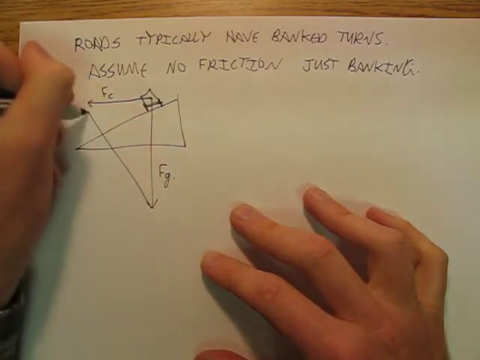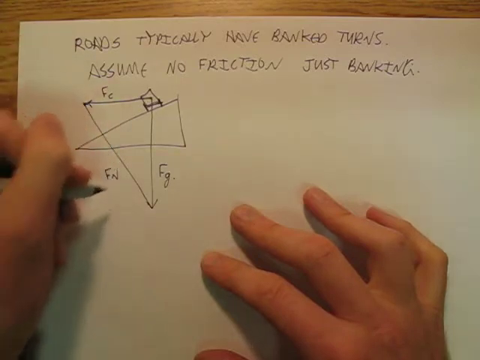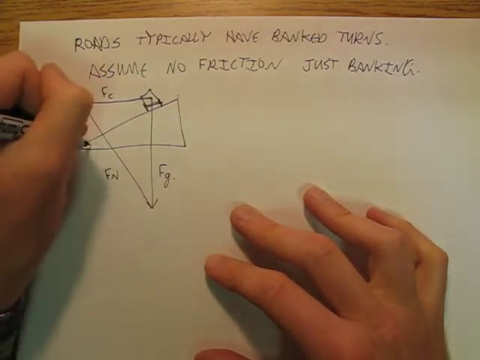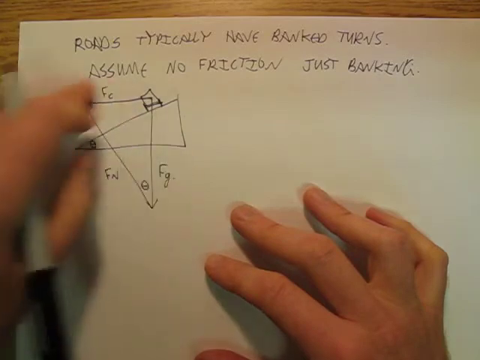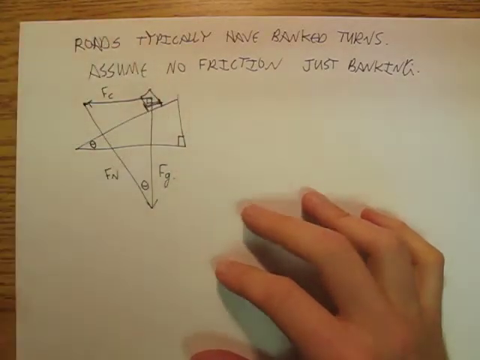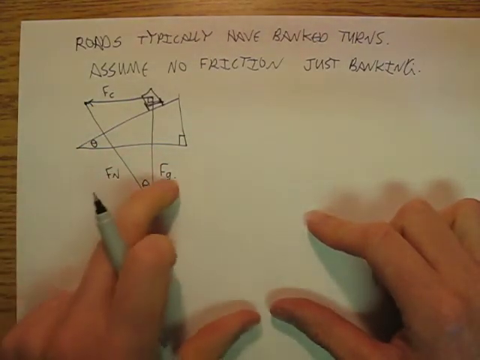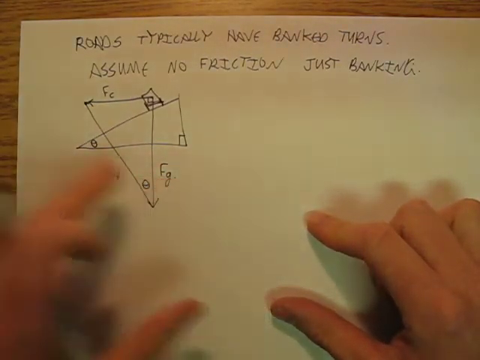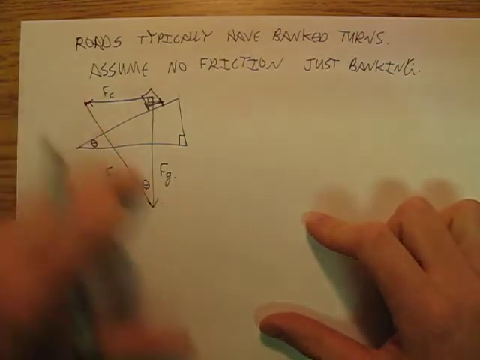And then we have force normal is that way. If that's theta, that's theta. And so then that's going to be our diagram. That's going to be your right angle. Before, in our previous diagrams, force gravity was the hypotenuse. In this diagram, force normal is going to be the hypotenuse.